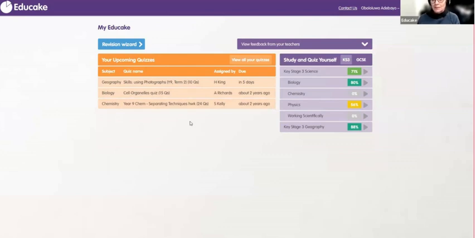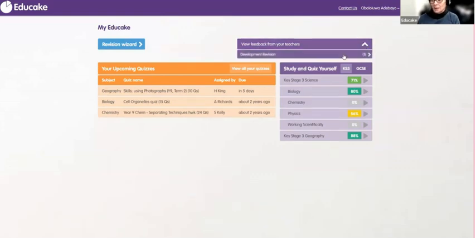If you've sent them a message back through Educake, they will have that purple box there saying there's feedback from the teachers. They can open it up. It was on the development revision quiz, and they can click, go to the answers to the quiz and find out what you've said to them, but they will always get a message there. So that is just to set into context what students see when you set them homework.